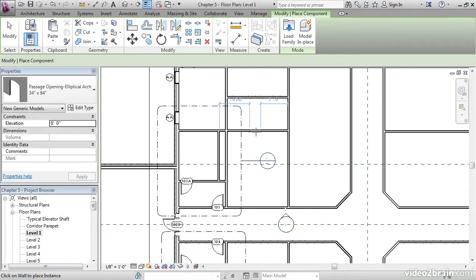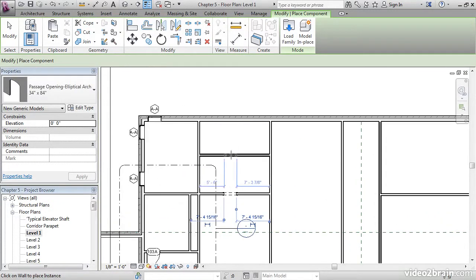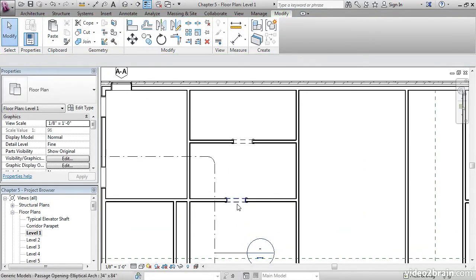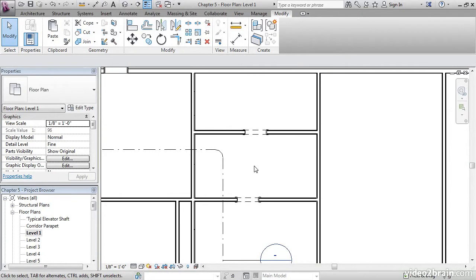Let's put one in the middle of this wall. Remember, you can type SM. That'll snap to mid. Let's put one in the middle of this wall. Hit escape a couple times. Notice that this didn't quite align. I thought it did, but it didn't. This one did. Let's try our align command and see how that works. Type AL, or you can pick the Align button on the Modify panel of the Modify tab. Click Align.